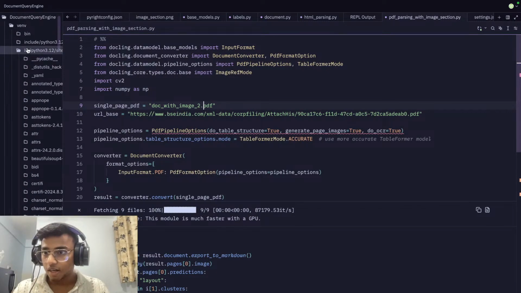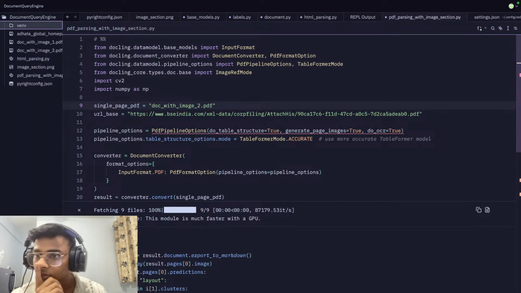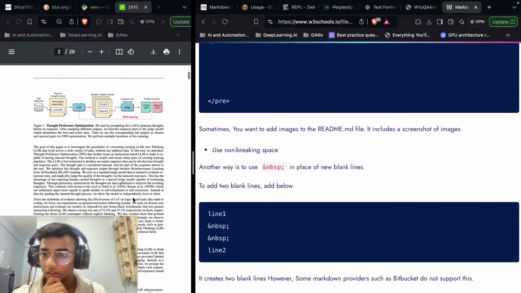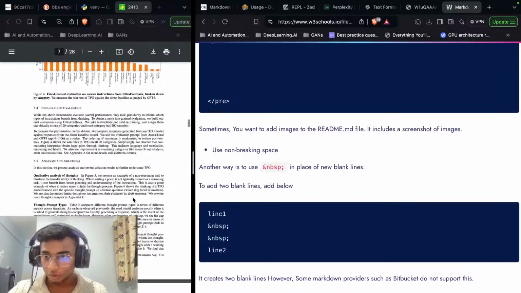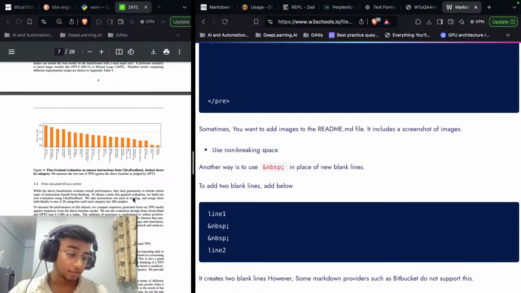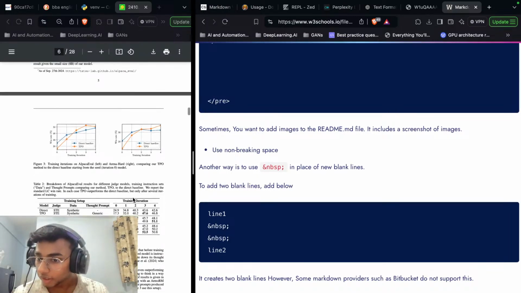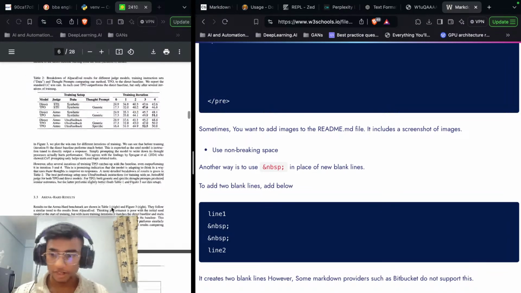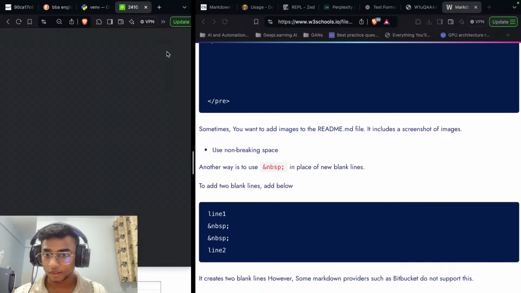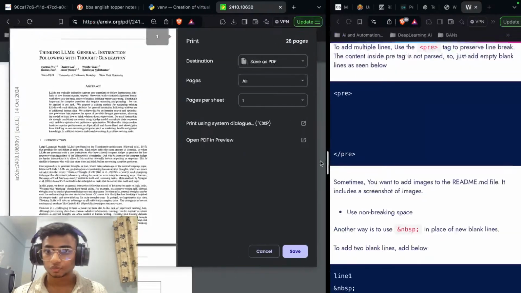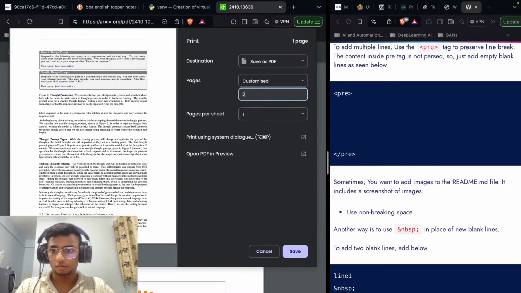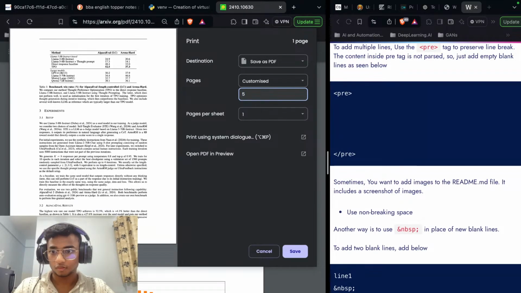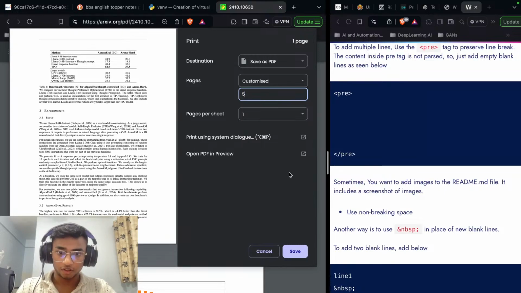Let's try to find a PDF with a table. So I kept one and two pages for testing right now. I used this page and I used this page. Both of them don't have a table, sadly, and that is pretty good. That goes to show that Docling is able to identify the tables correctly. And let's use this one. This one definitely has a table, right? So again, let's print this up and customize 3, 4. Yeah, 5 also works, right?